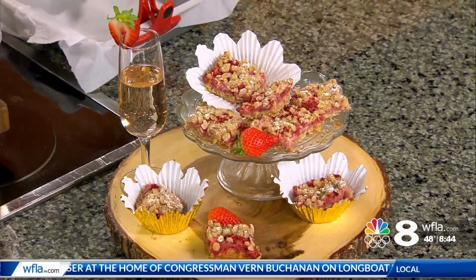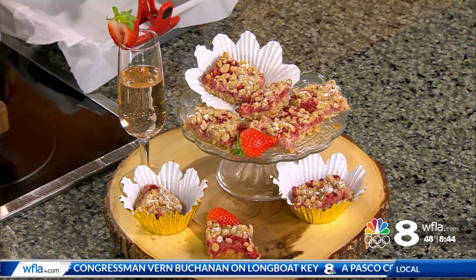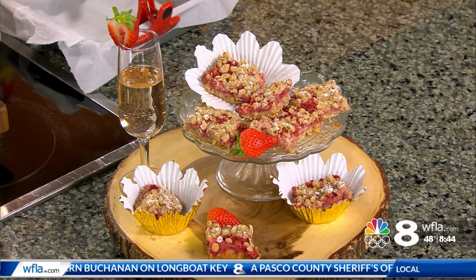So all right, very simple. These are strawberry oatmeal crisp bars, and they're gluten-free. You're wearing red. Yes, I'm ready for the strawberry festival, y'all. This is what this is for, the strawberry festival.